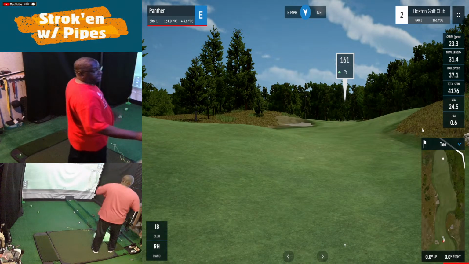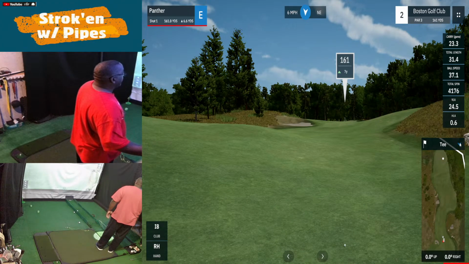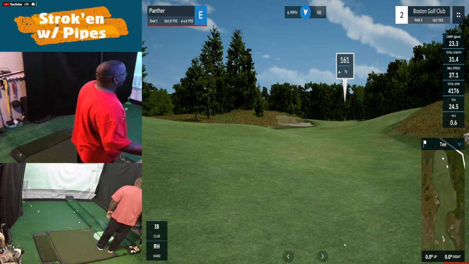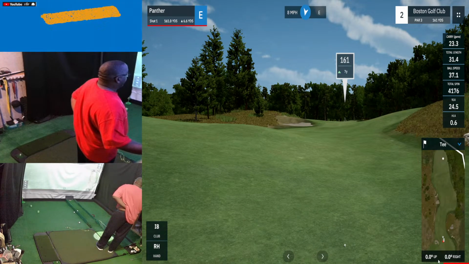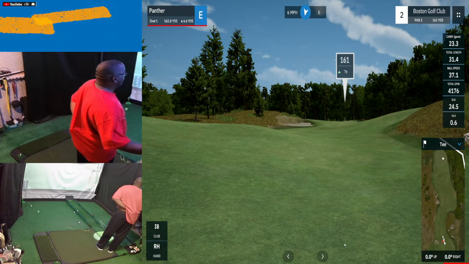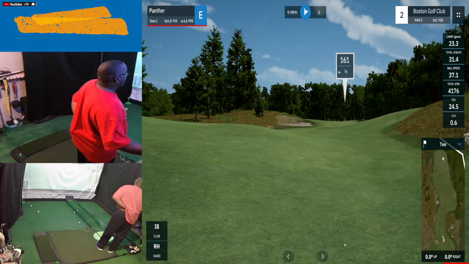The next thing you got down at the bottom here is the mini map. So this is called the mini map. You got that little down arrow where you can actually minimize the mini map. You can open it up and you can see the whole layout that you're about to play. Again, you can kind of see where the ball is. My ball is represented by the red, and this one up here is representing the tee, the green, and the hole.